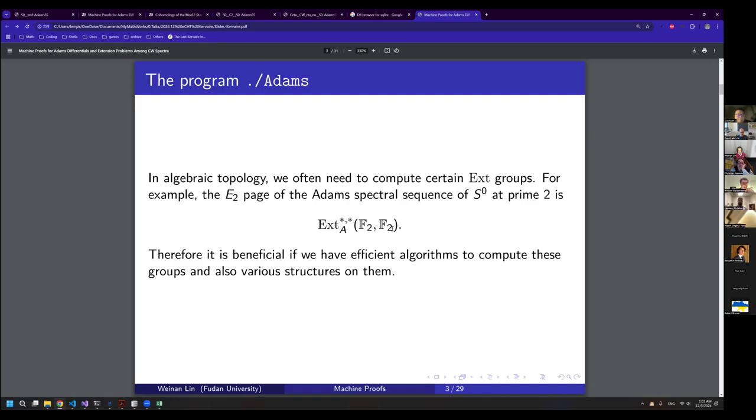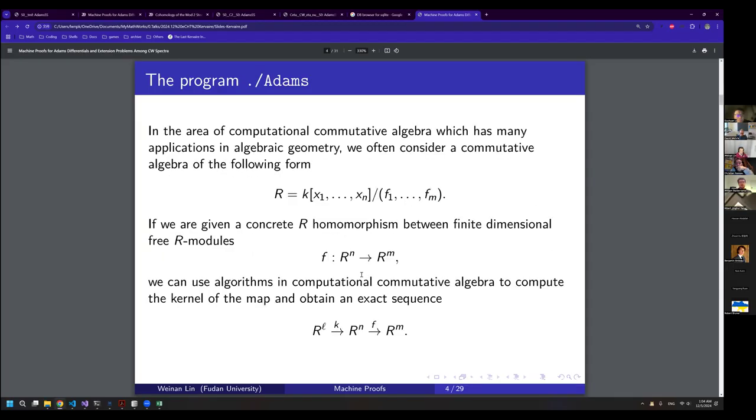For example, for the sphere, this is an algebra, and for modules, it's a module over the Ext for the sphere. So there are a lot of structures on them, and the Adams can compute these structures.